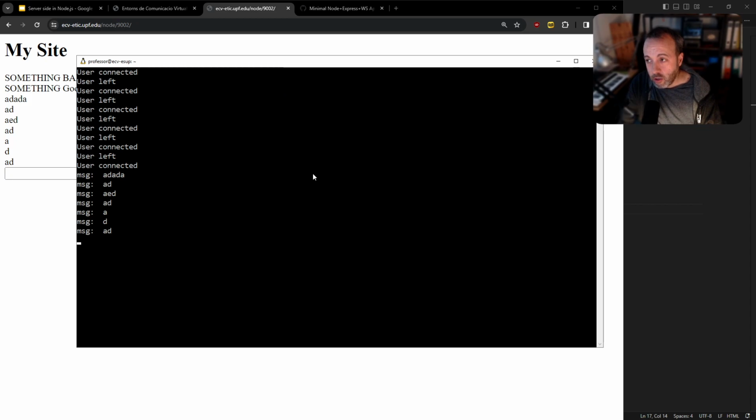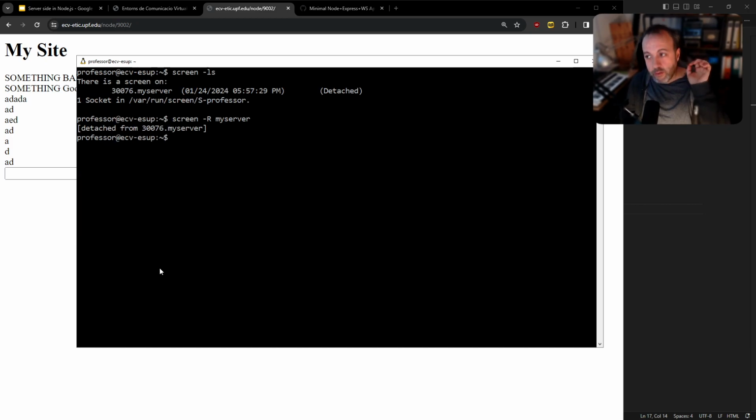And you can see not only did it reattach the session, you can also see all the messages, the outputs of the console, they are still here. So this is nice because if there was an error in the past, you can check it. And remember Control A, D, you leave, the screen is there forever. Okay, super useful. You can launch applications, leave them there, exit, and they will be running.